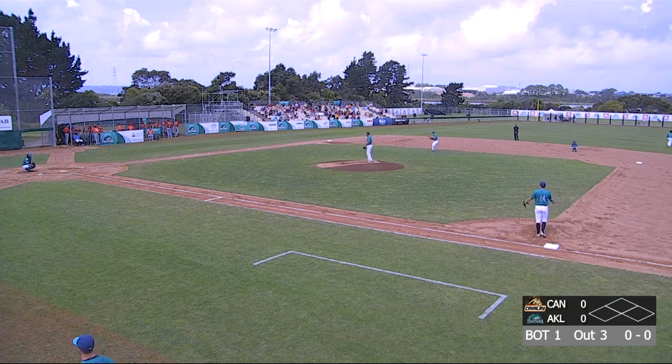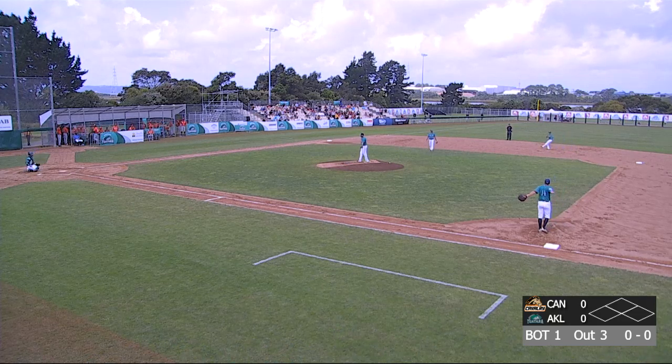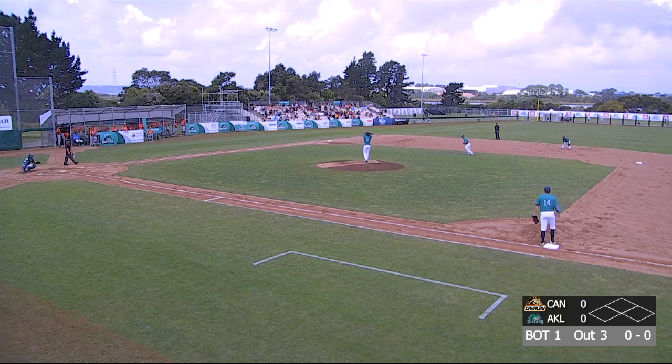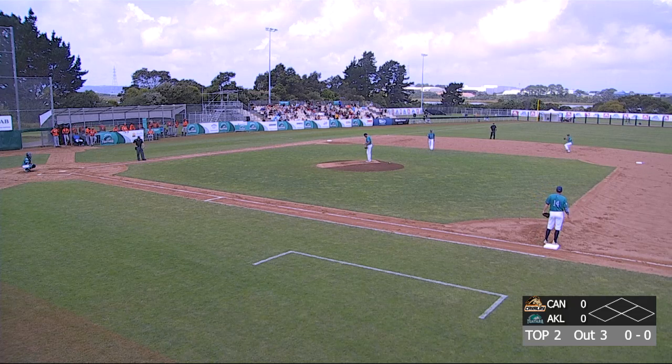So impressive so far in his first start on the mound for the Cavalry. In that first inning, Jason Lott, he looked like he was throwing a nice little changeup that he fooled Eric Jenkins on a little bit in his first at-bat. And so we'll see if that can continue when we get to the bottom of the second inning. But for the moment, we'll see Josh Colementer, the 7-year veteran of the MLB, continuing for the Auckland Tuatara.